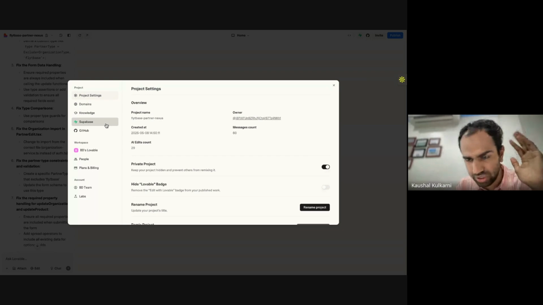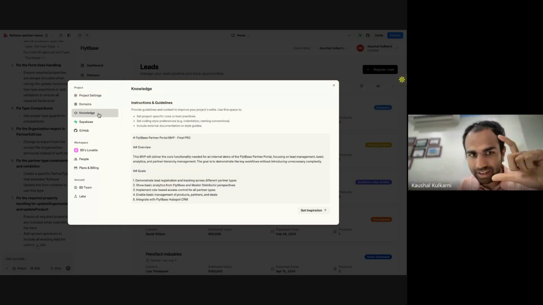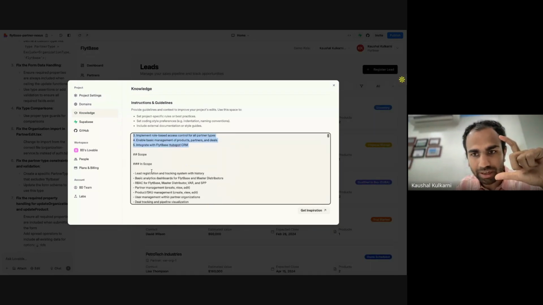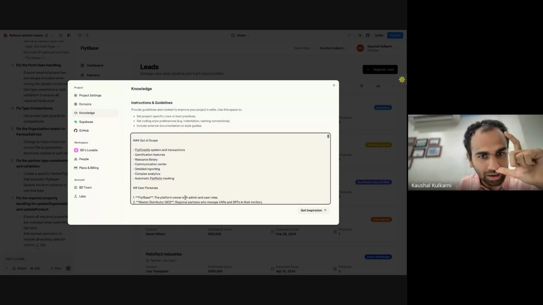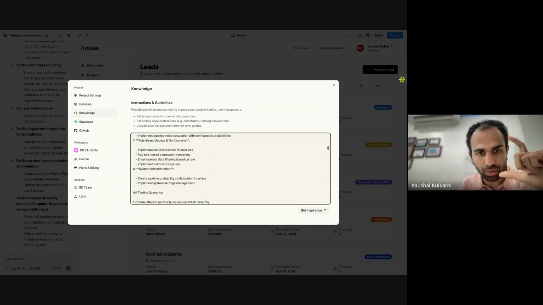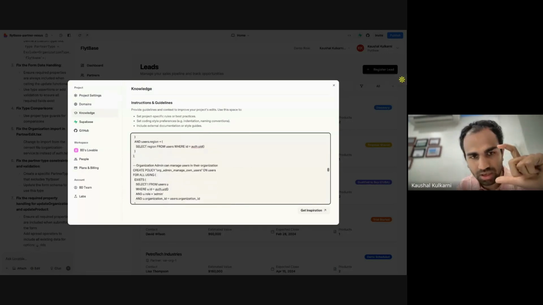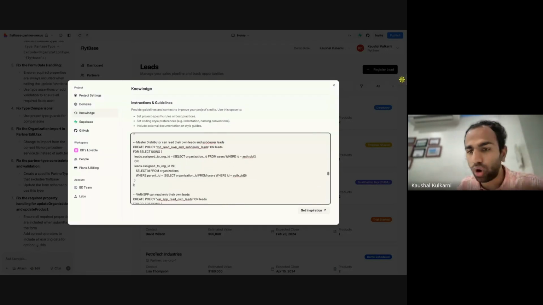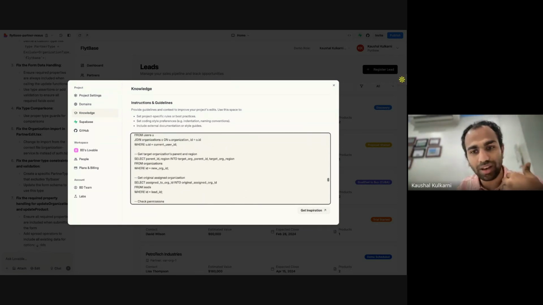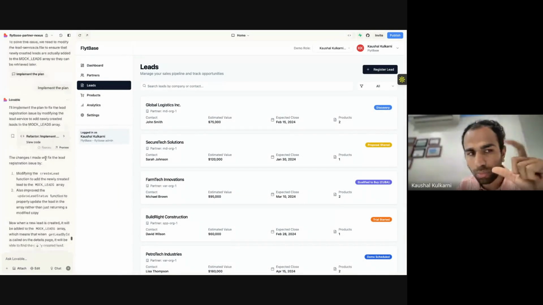What you can do, and this is actually a hack that I discovered along the way, is the PRD that we had defined. The goals of the PRD, the scope of the PRD, etc., and the tech spec document. These are huge documents. There's a lot of context captured in this, which is verified by me. I pasted it into the knowledge base of Lovable. And now Lovable has all the context it needs to start building. So the prompts that I need to give.